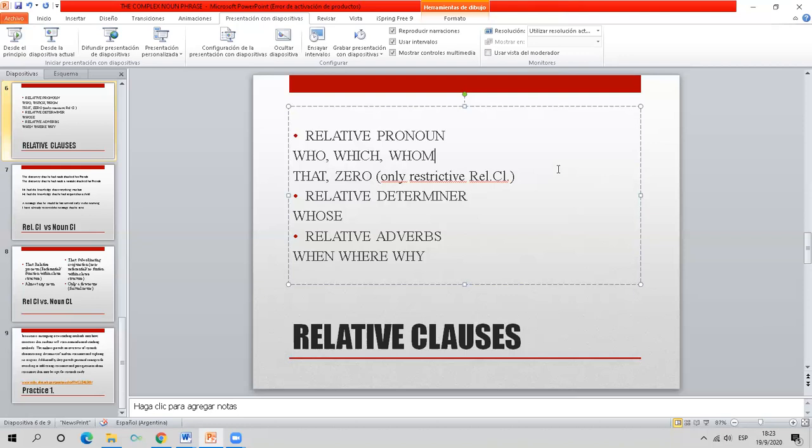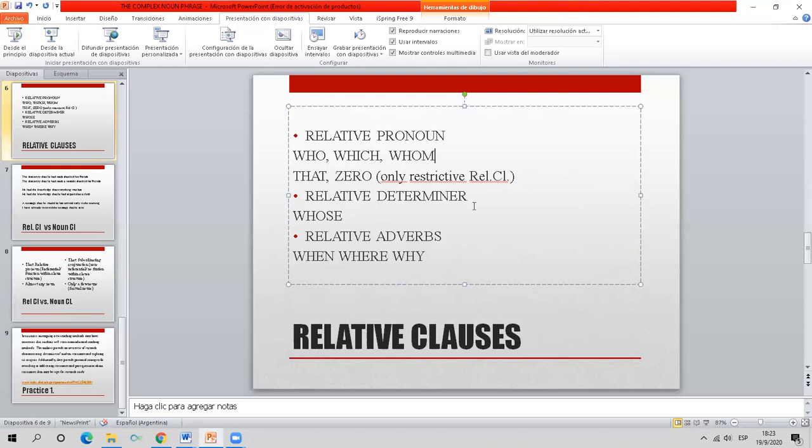So when is it impossible to avoid? When you have the preposition at the beginning of the clause. So if you say, the girl for whom I bought the book is ill, there is no way out. For whom, to whom, with whom. In those cases, if it comes immediately after the preposition, you need the objective form of the relative pronoun.